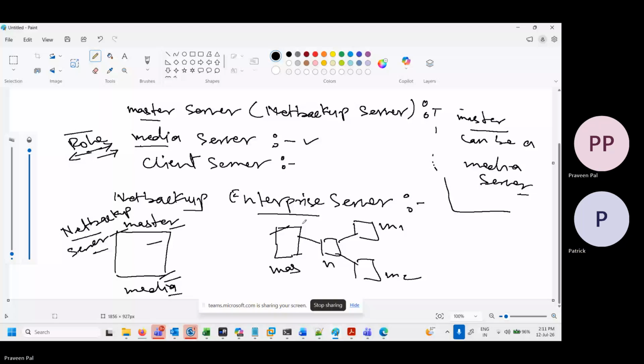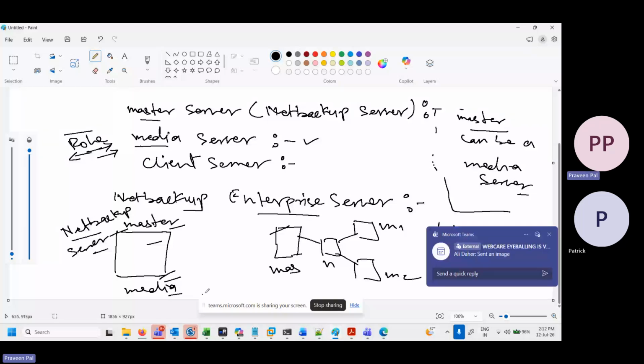For this we need the license, the enterprise license. Then only can we create the media servers. If we do not have that enterprise license, then we cannot add these media servers to this environment.